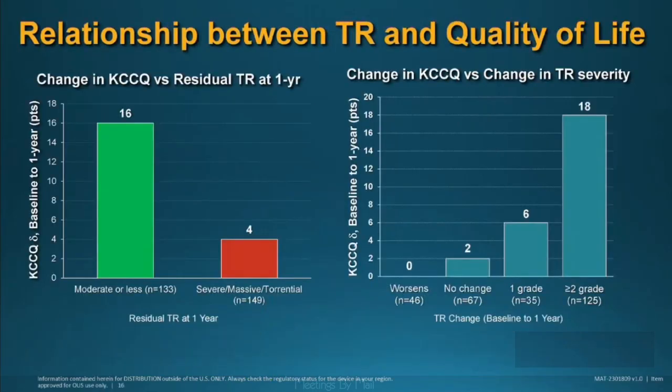And what this trial found was nothing else than improvement in quality of life. Is it an important outcome? Nobody knows. There is a lot of debate, but at least this improvement has been linearly correlated with the reduction of TR obtained by the procedure. That tells you 2 things. One is that, yes, maybe there is a placebo effect, but it's a strange placebo effect because the patient doesn't really understand the grading of TR. Number 2, that if we want to improve the quality of life of our patients, we need to do a good job.